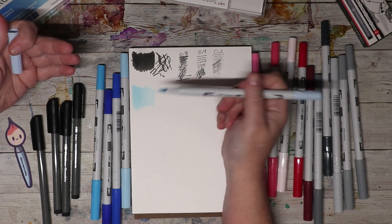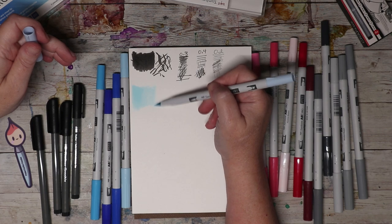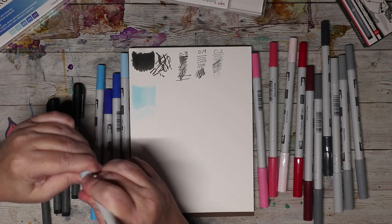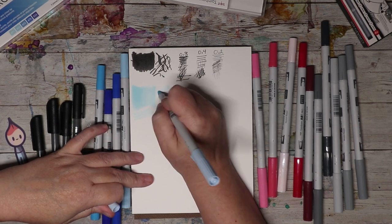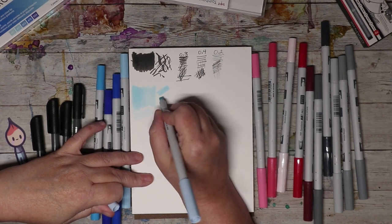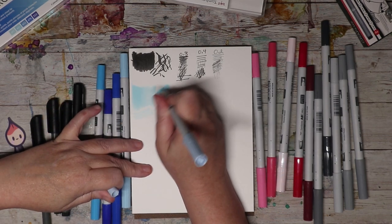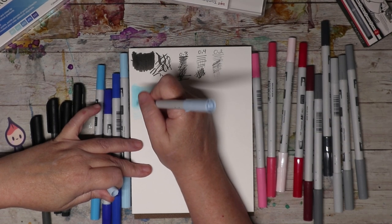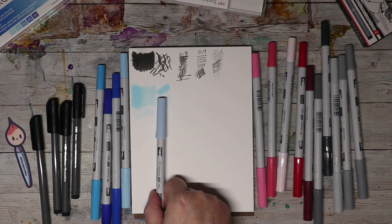Oh yeah, marker paper makes all the difference in the world. That's nice. That goes down almost like... I like the brush part better than the chisel, but that's just me. We got our chisel, and if you use the tip of the chisel, you can get some fine lines. Decent coverage. And if we let it dry a bit, we can go over it again and get some really nice coverage. Doesn't match the cap though.